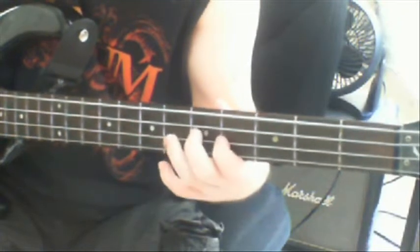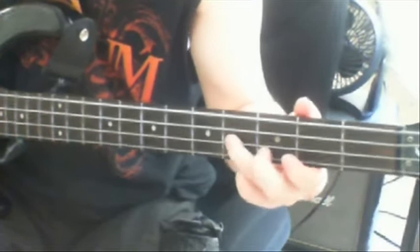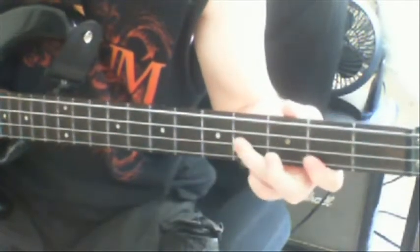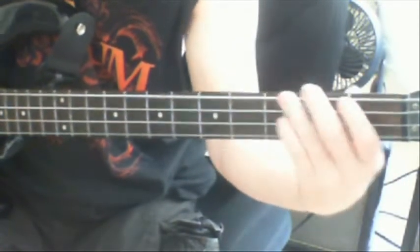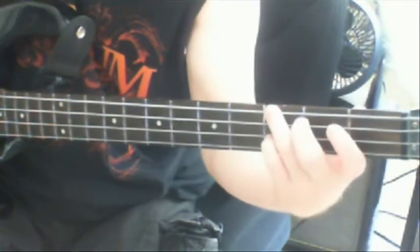Open. So you open, you do the open D at the end and the beginning. Open. And you go to the 1st fret of the E string. And you go. So you do 1, 2, 3. And you go to the 3rd fret.